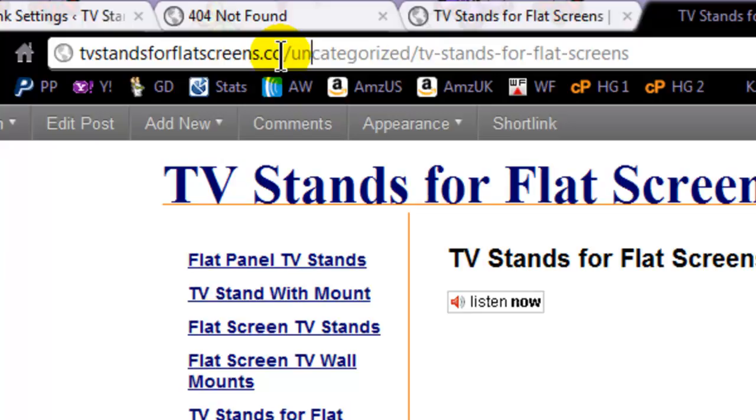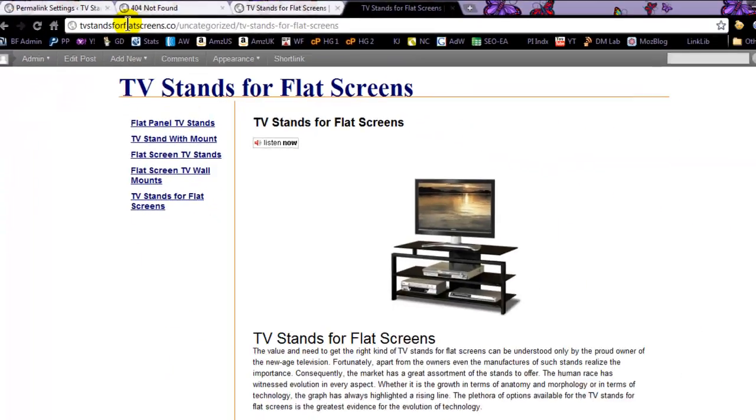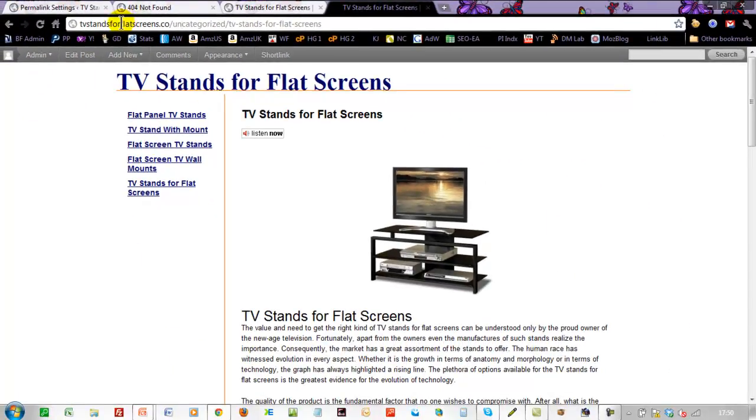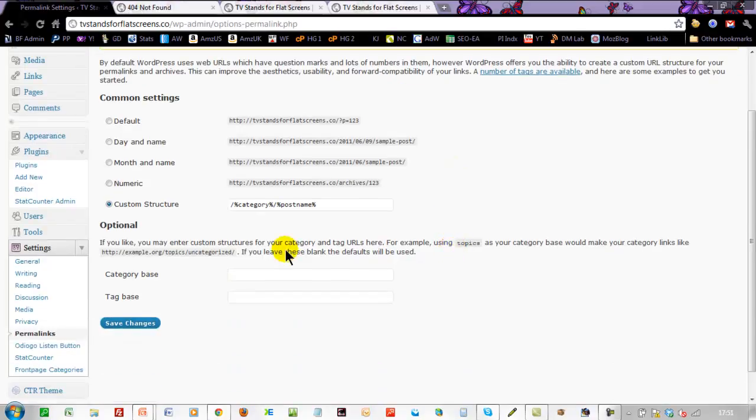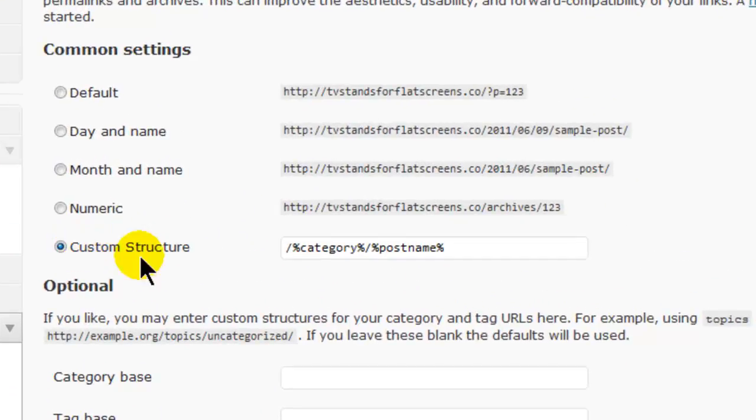If you do not have an exact match domain, you could make the keyword also your category and you'd still just have 2 of the 3 in the URL. But just to recap, if you do have an exact match domain, avoid having it occurring 3 times in your URL. It just looks like too much. But with all your WordPress settings, it's very important to make this custom structure change in the permalinks under settings.